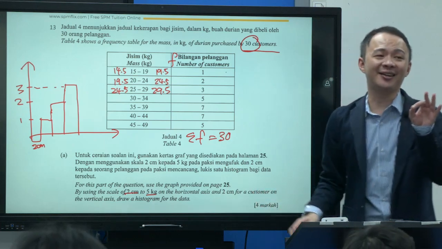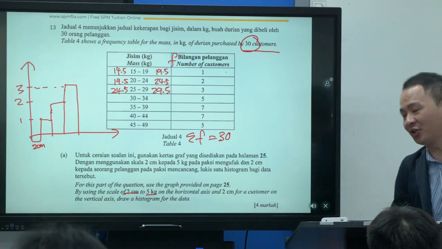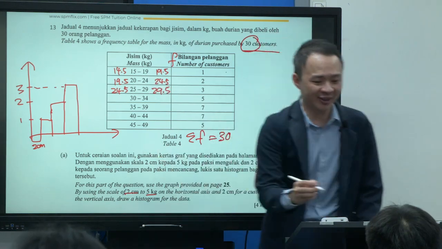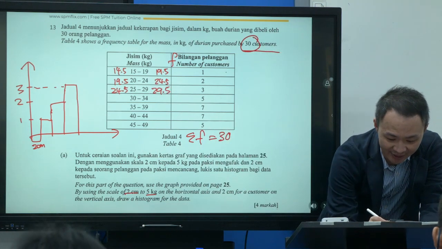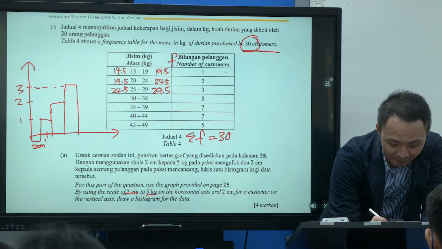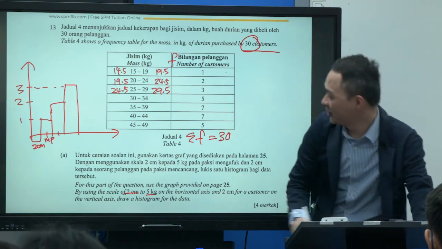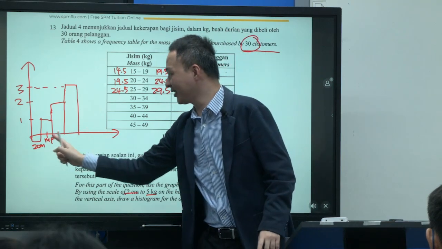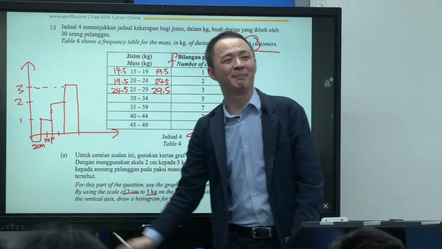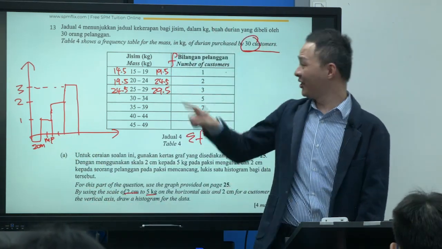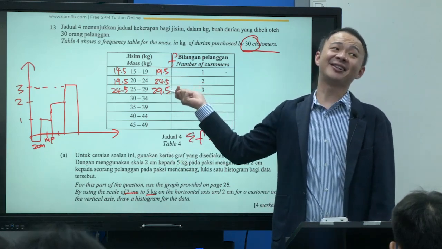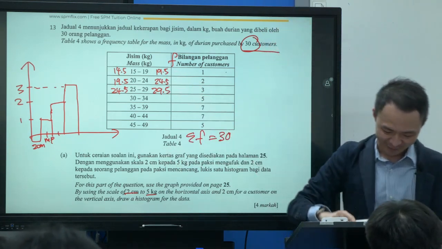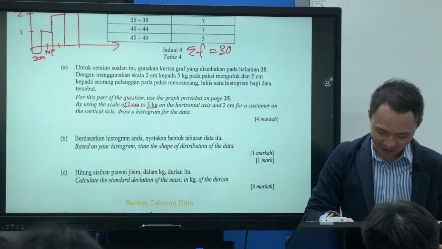If today you want to use midpoint, yes, you can. Add this and this and divide by two, but the midpoint must be written right at the middle of the histogram bar. Then the gap here is 5 centimeter. But I do not recommend you to use midpoint in a histogram. Use the upper and lower boundary. Cool? You know how to find it, right? Yeah, but I want to teach you the second one.